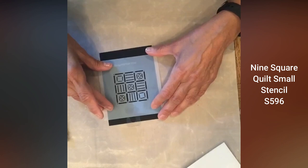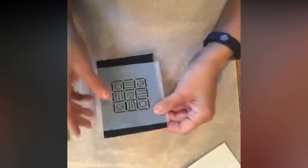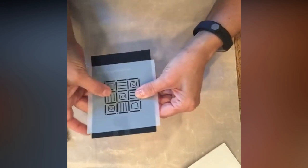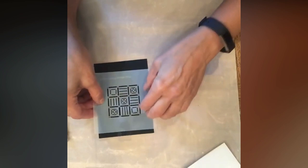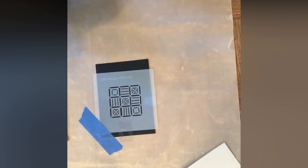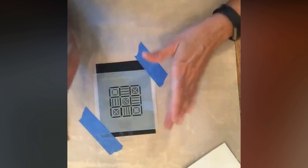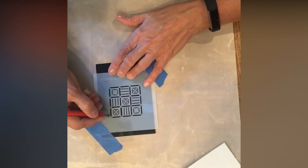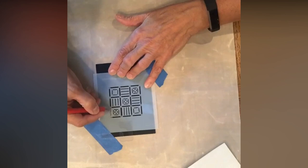I'm going to do the center part first. If I were smart I would have the blue tape ready — clearly I'm not, so I'm gonna run and get some really fast. Sometimes with a big project on scratch board, I'll attach the scratch board and stencil to a clipboard so I can work on it without it moving. I'll have it taped down on a rigid surface and work on it in the evening while watching TV. All right, I've got it taped down — the stencil and the paper are secured so nothing is going to move on me, and I am going to start to scratch this design into the paper.